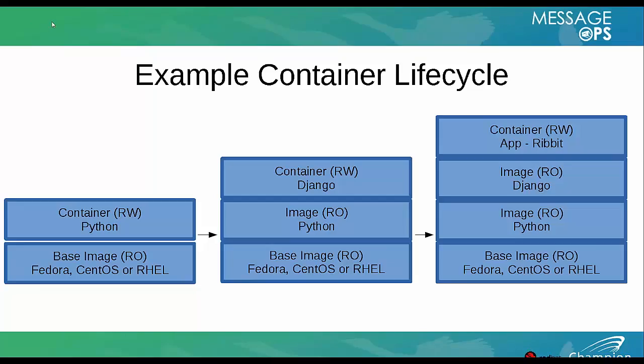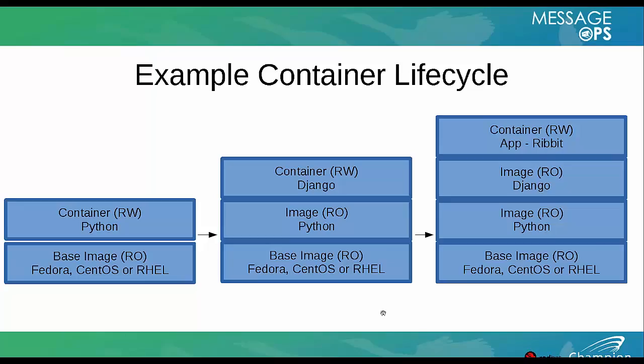So starting from the left, the read-only is the base operating system. So we build from a base. That is your core operating system, whether it's CentOS, Fedora, or Red Hat. You need to have that base operating system to start with. Then you would install your framework on top of that using the read-write. At this point, you commit your container image, and that turns that image and all of the packages that we just installed with Python into a read-only version of it.